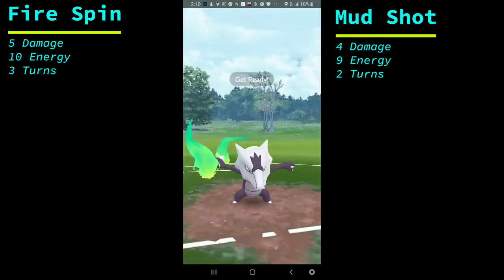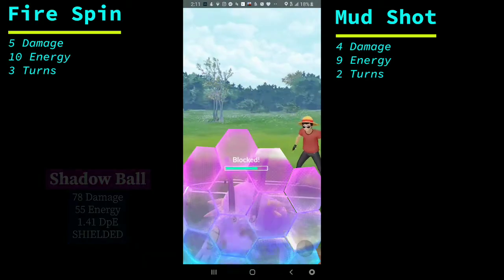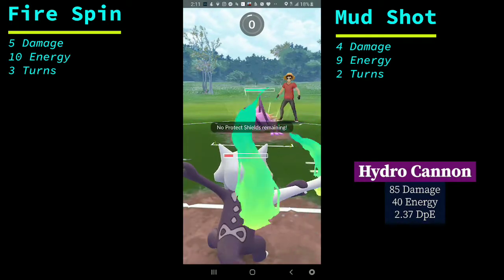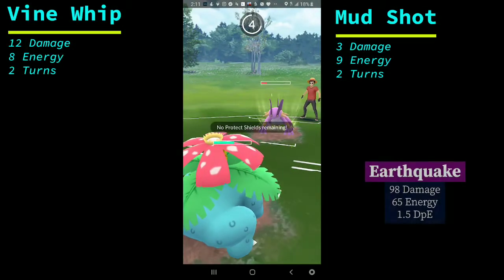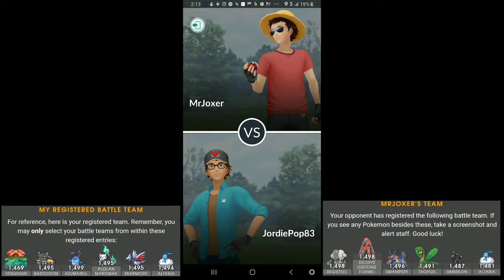Now we got our Marowak into the Swampert here. I'm going to go ahead and throw out this Shadow Ball, get his last shield out. I should have baited there. That would have been the better move, because then I could have tried to throw out a Shadow Ball there. Right there, I could have thrown out a Frenzy Plant, but I did not think quick enough, and unfortunately, there goes the match. He did have a Registeel in the back that had pretty good health, so I'm pretty sure he had that match wrapped up anyways.